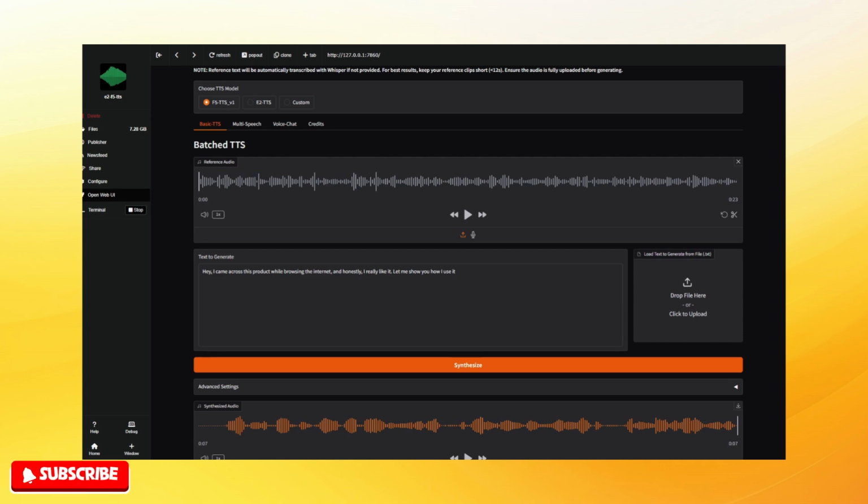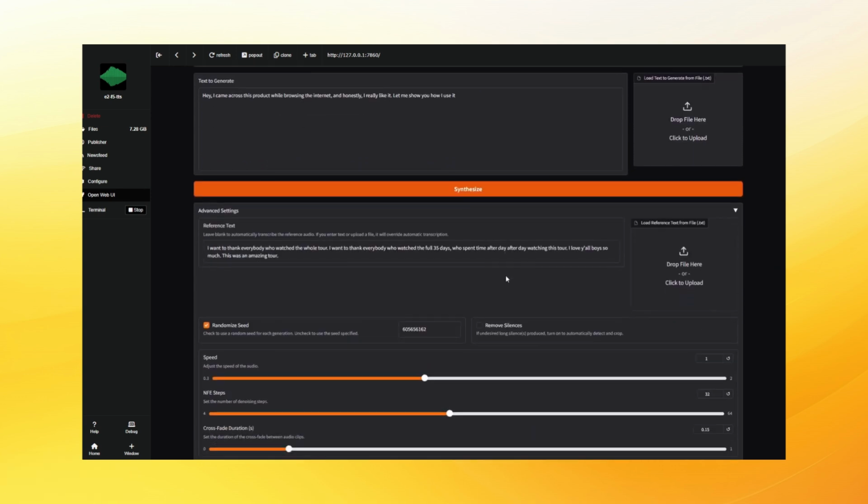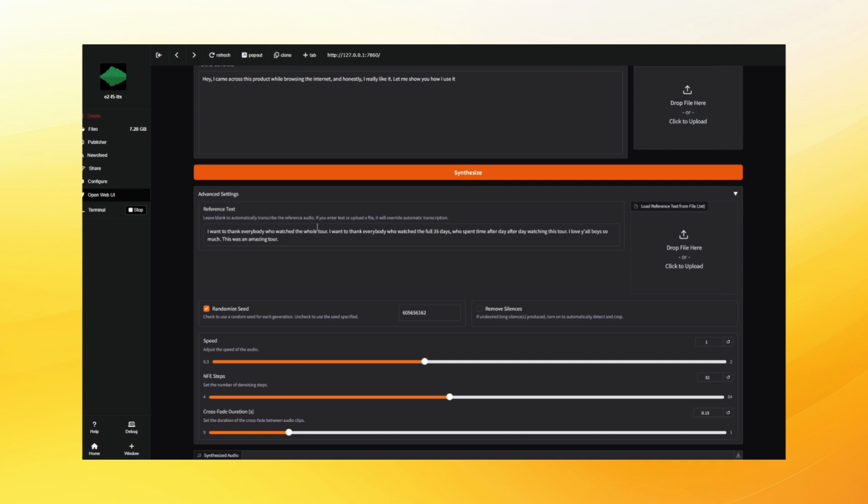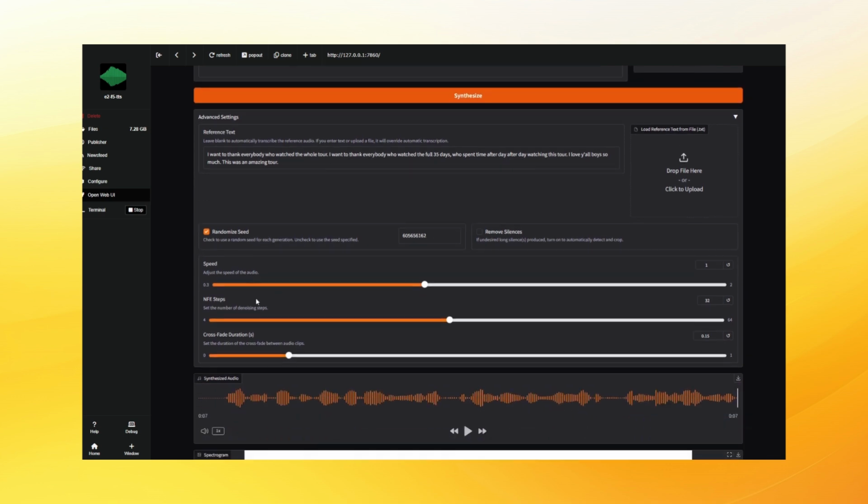Now, I'll give you extra tips that many people skip. Click Advanced Settings. This is the key to generating correctly. To start, as we generate, even if the voice timbre matches, the tone can vary. So if you generate voices and you like one, save the seed to disable random seeds and set the exact one you liked.